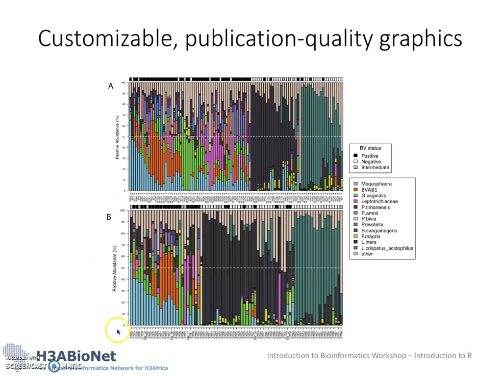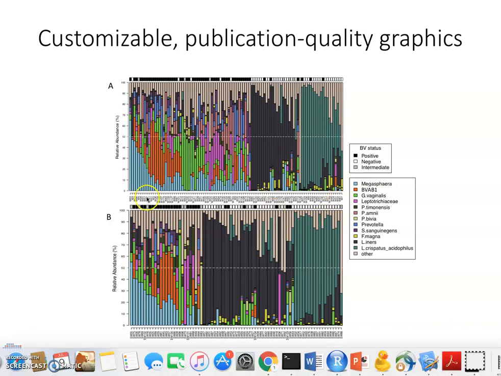In this example, this is actually 16S microbiome data, and the rows we see here, each one is one individual sample, and then for each sample we've got one bar plot summarizing the bacterial composition for that individual. At the top, we've also added additional information relevant to each individual. In this case, it was something called BV status. And this is a powerful feature of R because it allows you to represent both microbiome data and other clinical information relative to your samples all in one plot.